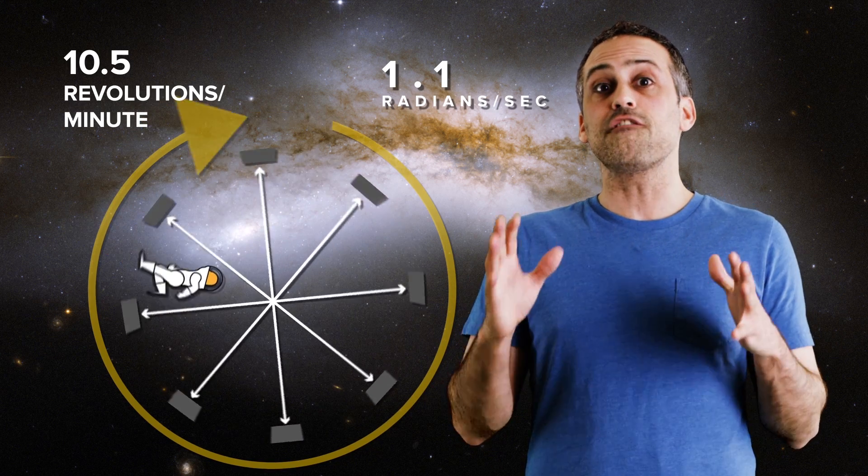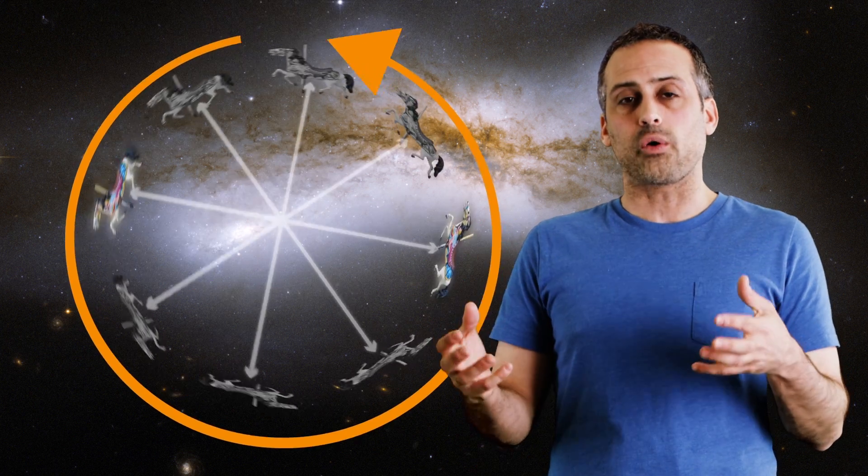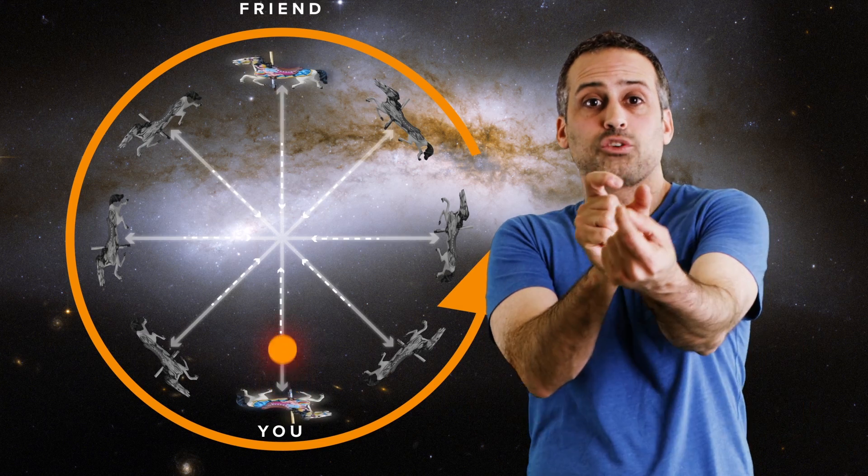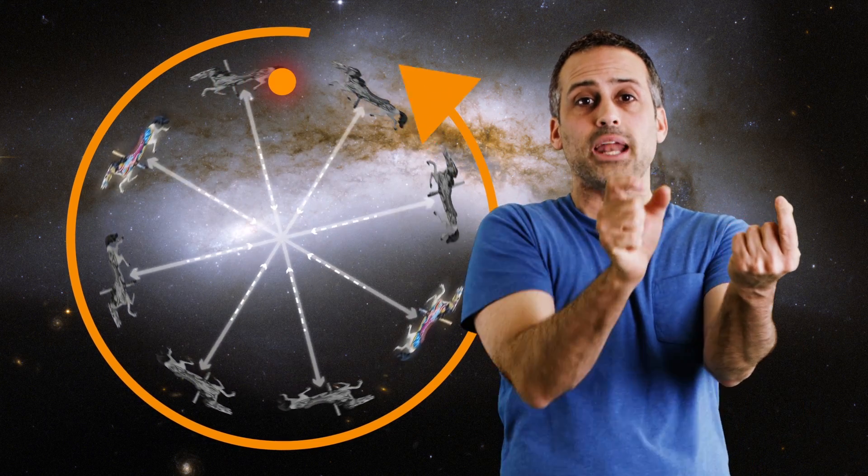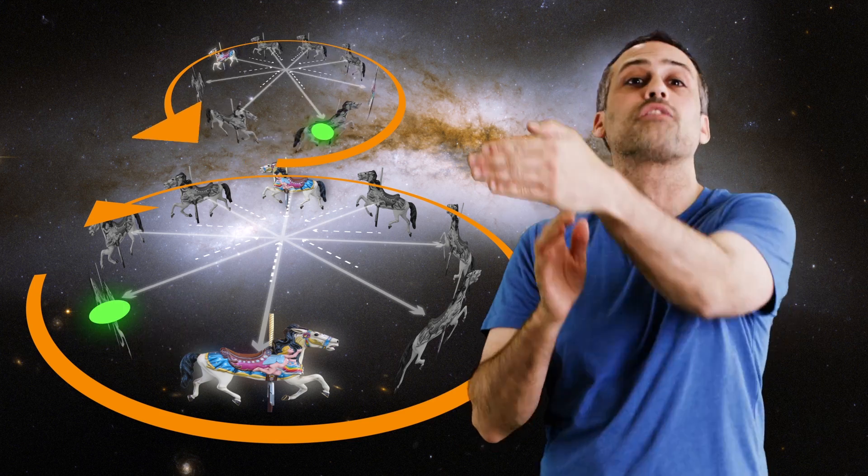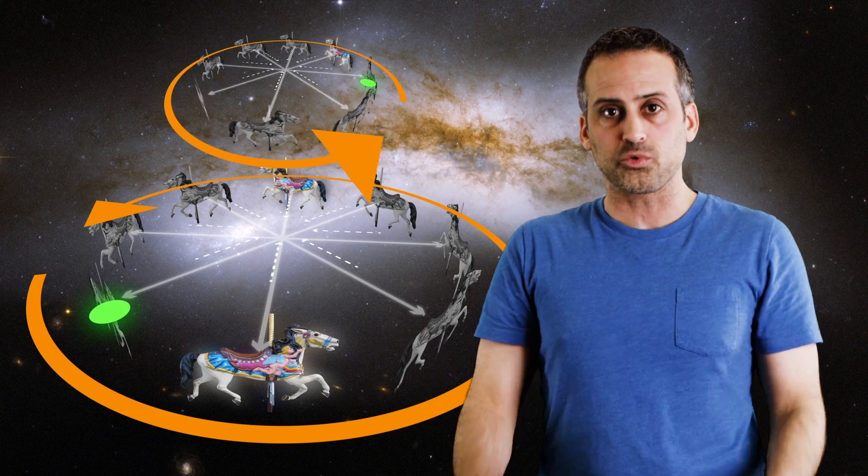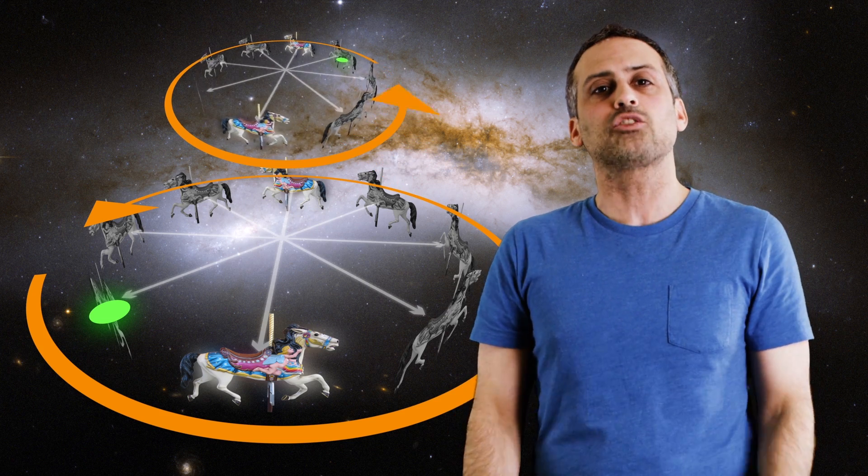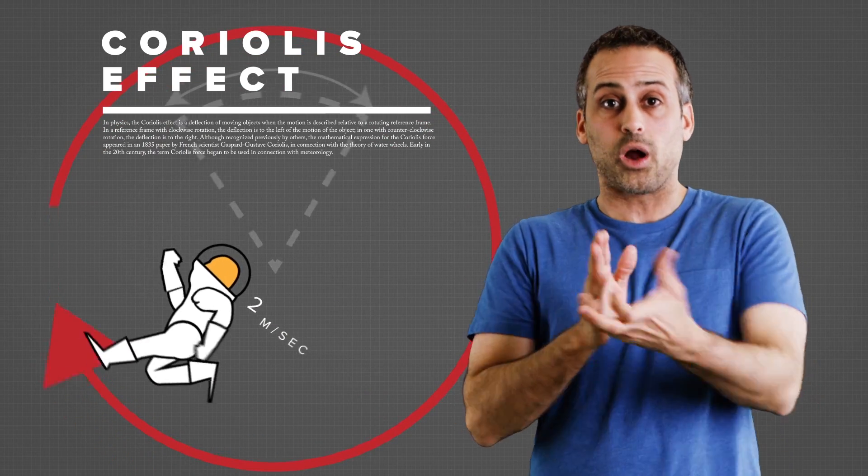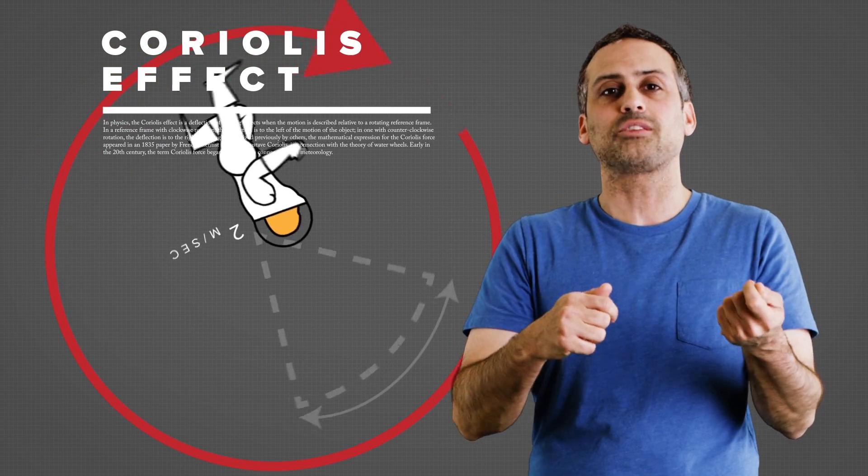Unfortunately, in real life, even a few RPMs in such a small craft would create a lot of weird effects that 2001 overlooks. An analogy will help you see what I mean here. Say you and a friend are on a merry-go-round that spins counterclockwise as viewed from above. Say you throw a ball to your friend. Viewed from above, the ball will go straight as your friend rotates away from where the ball was headed, so you miss your target. But viewed from the merry-go-round, the same scenario manifests as the ball's path curving to the right for no apparent reason. That apparent departure from straight line motion in rotating reference frames is called the Coriolis effect.